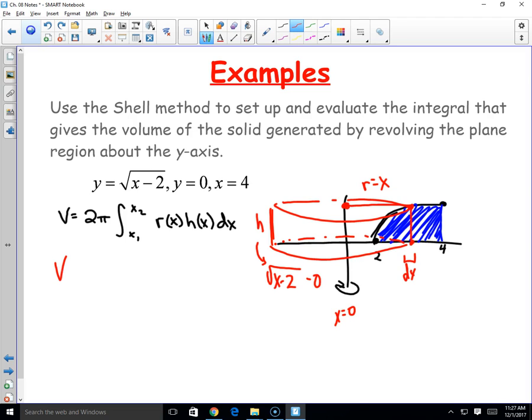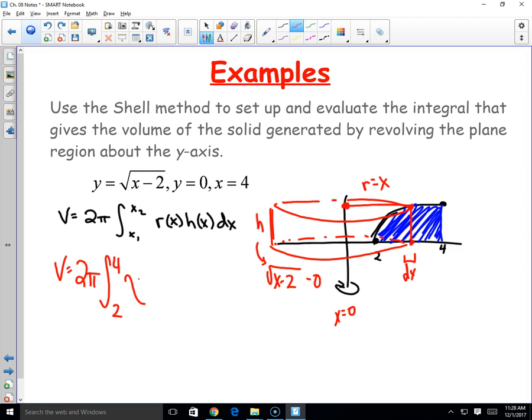So technically we'll get V is equal to 2 pi. What do you guys get as your x's? 2 to 4. Why wasn't it 0 before? Because it's the nature of the graph. I gave you the picture. Could you have done it? It's a square root function shifted 2 to the right. When they told me the function, y equals 0, x equals 4, it bounded it so that, yes, the x bounds have to be 2 to 4.